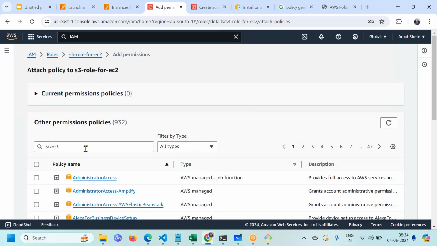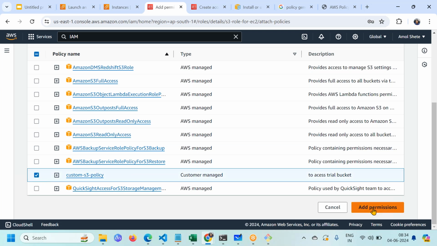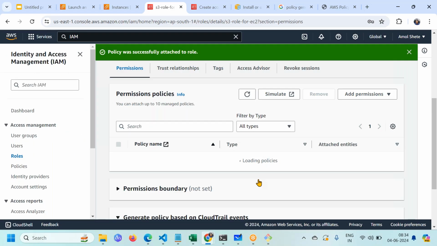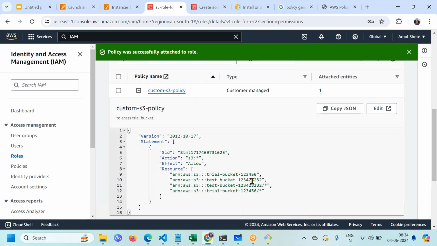Here I'm going to search for that permission. So it was S3. And you can see here the custom S3 policy. Now just look at the difference, guys. Wherever you have the AWS created policy, it will have this symbol. For your custom policy, this symbol is not there. So just choose that one and say add permission. And finally, you have attached the custom policy here. In the custom policy, you're just allowing the two bucket access and not providing full permission.